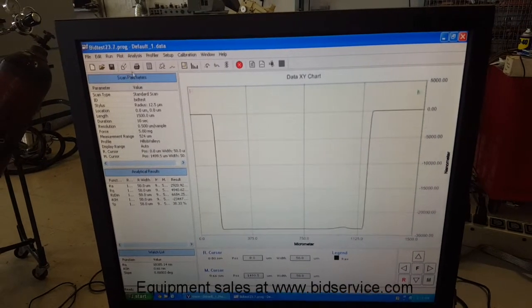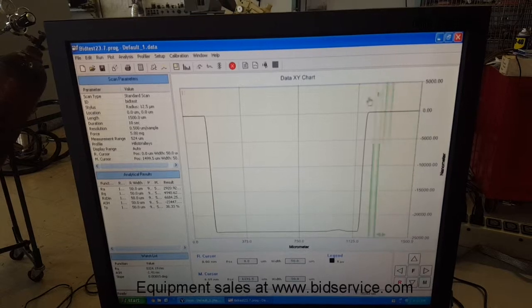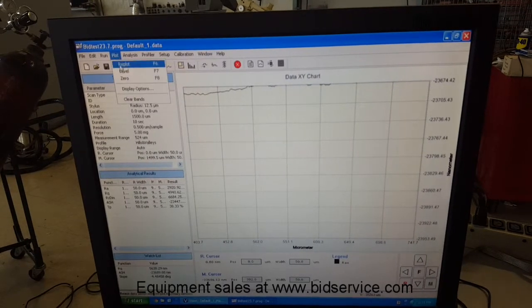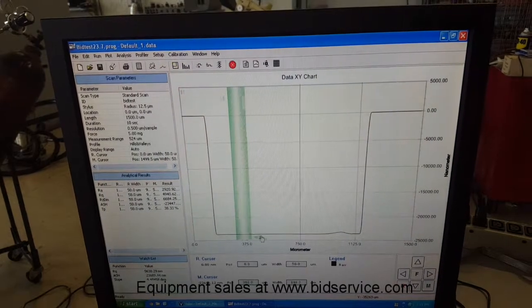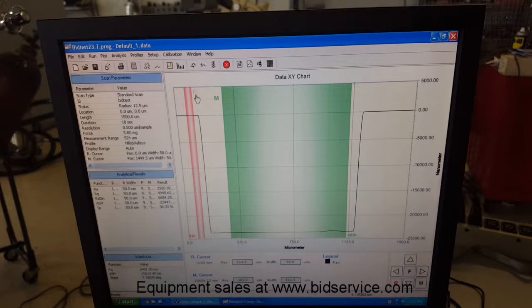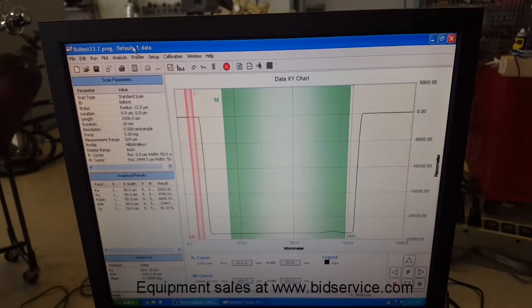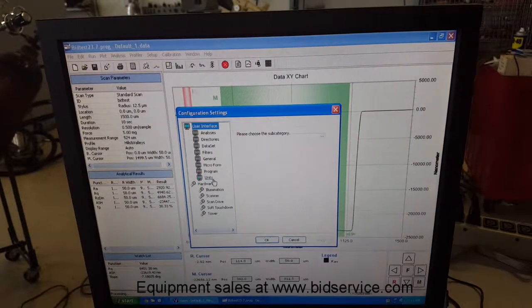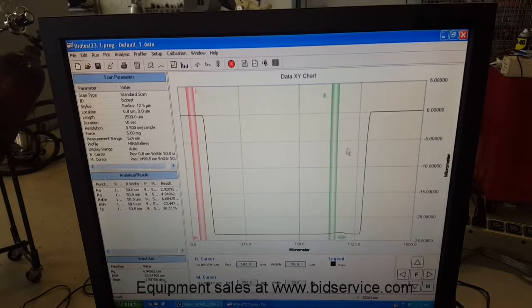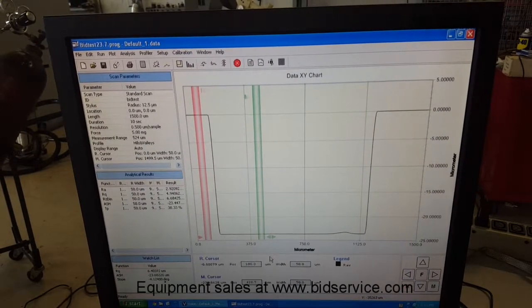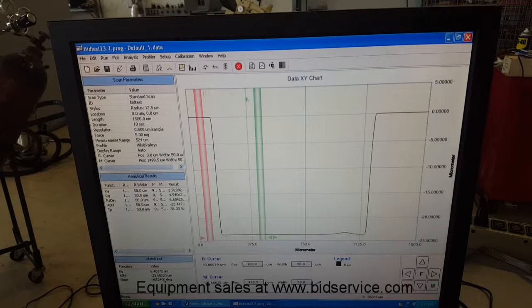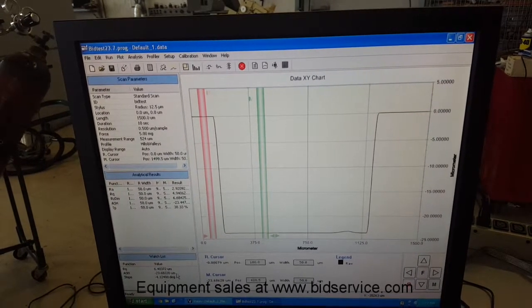Again, we'll level it. So our standard was negative 23.772, and I'm reading negative 23.682.